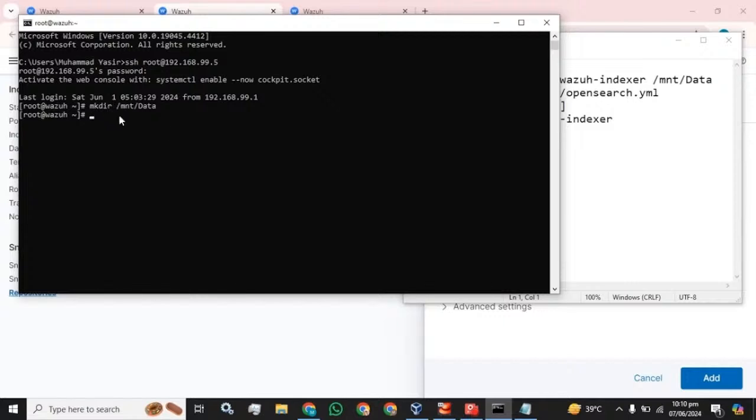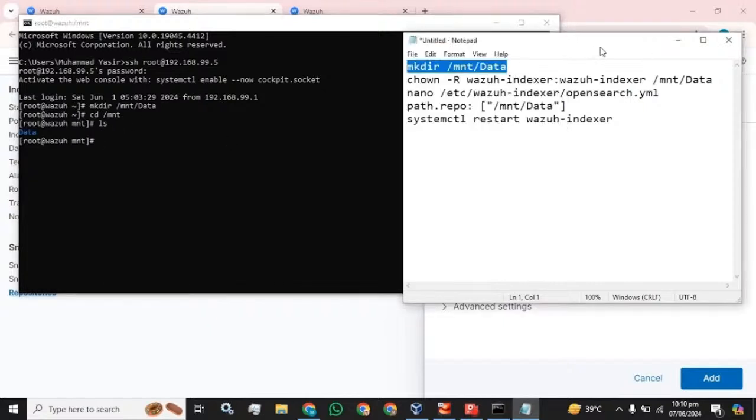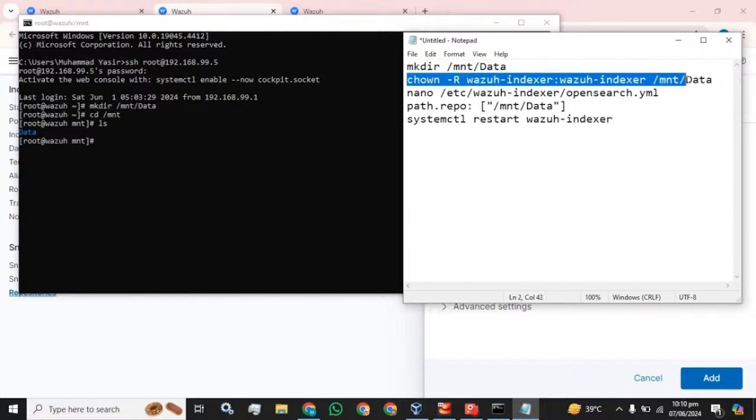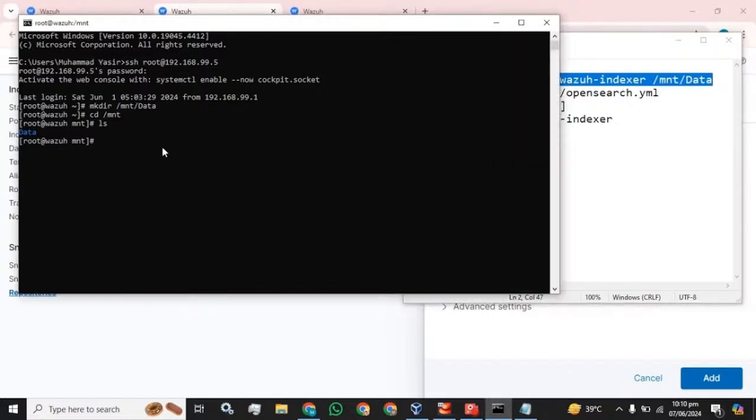I have created this, and you can check whether the directory has been created or not. Successfully, the directory has been created. Now you have to provide permission on this directory to our Wazuh indexer user. Okay, the permissions have been assigned.